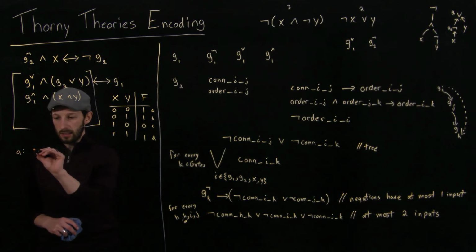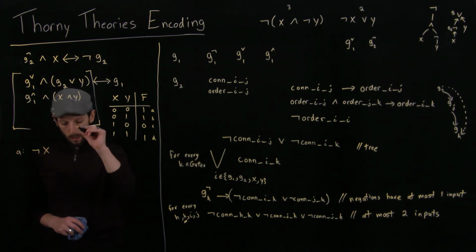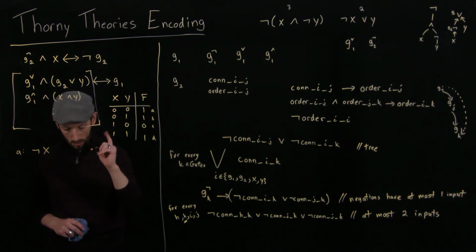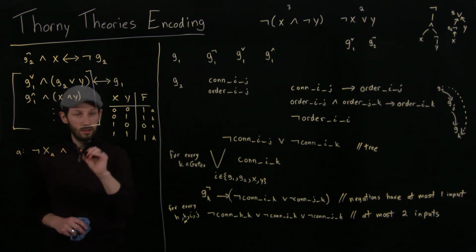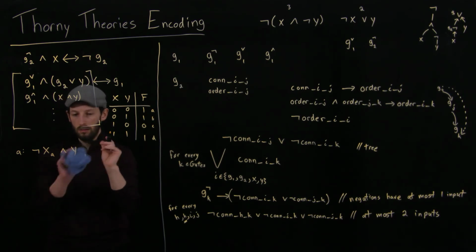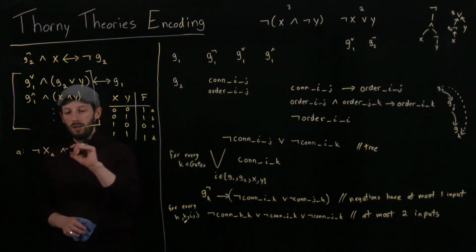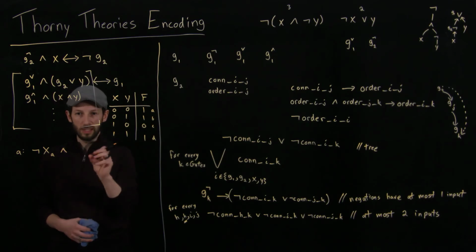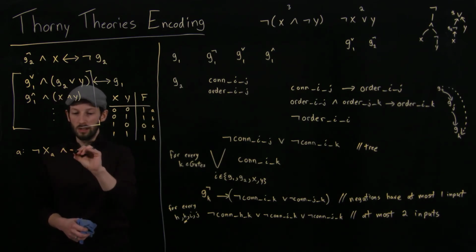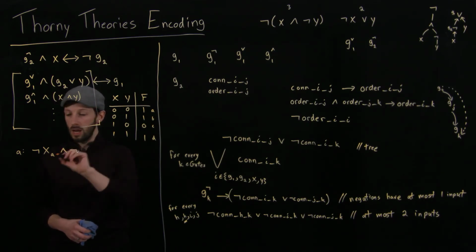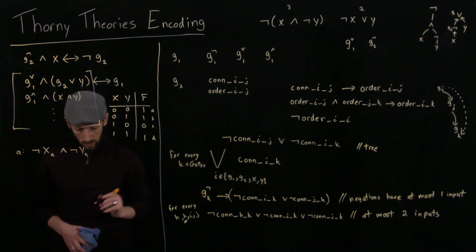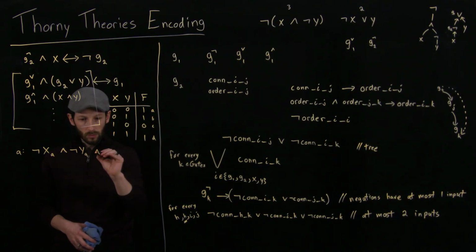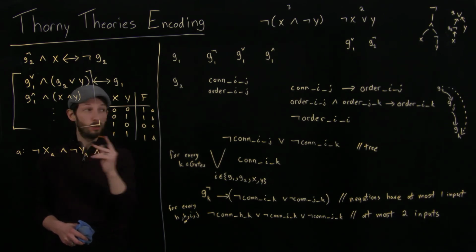We would say that X for model A is false, and Y, these are unit constraints, so this has to hold no matter what. You can't choose any other value for these. Y for model A is false as well, and we need to pick one special gate of all of the gates that we have as our output gate.